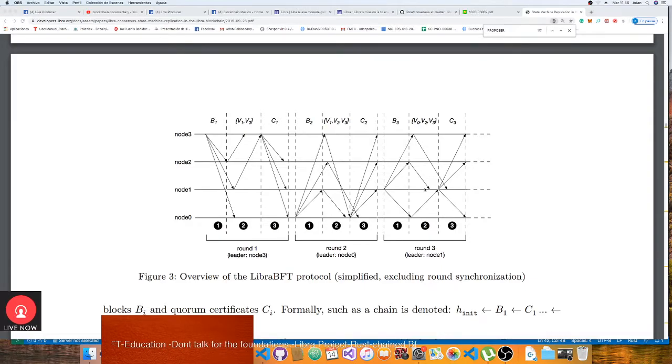In the protocol specification, the phases of these rounds are divided into three because it's very similar to practical Byzantine fault tolerance, but in a different network topology.